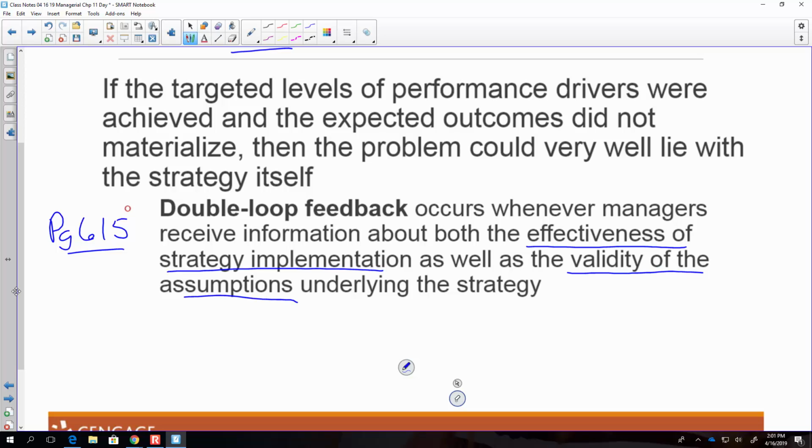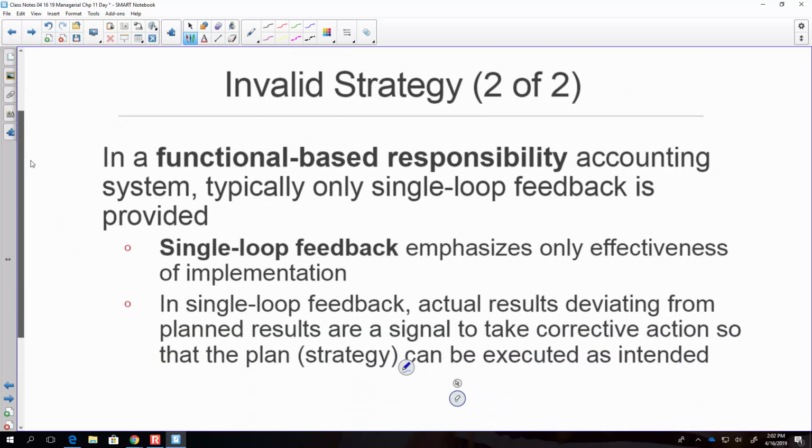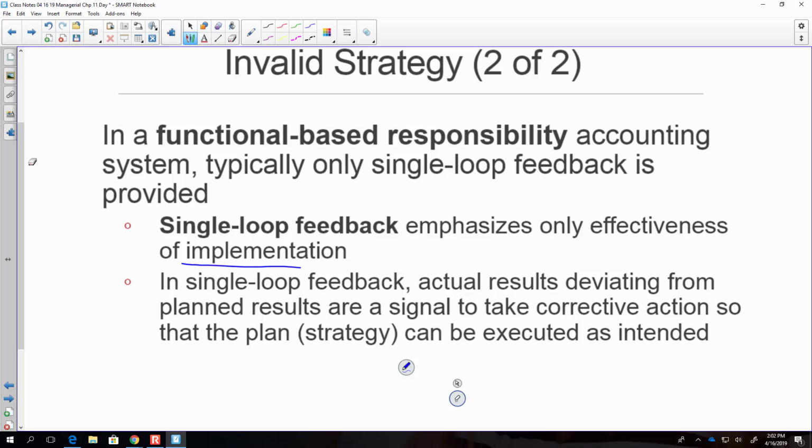So if I'm improving my quality, right, I should have a better customer appreciation for our product and more sales. Is quality really what our customers are willing to pay for? Is that how we're competing? So that's the assumption. If I do that, then what? I should have increased sales. So that's assessed in this double loop and the actual implementation. Did we have the correct quality checks in place to make that strategy work? The opposite of double loop is single loop. Here we're only looking at the effectiveness of the implementation. So that's the difference between those two terms. We're under a single loop. We're not concerned about the assumptions.